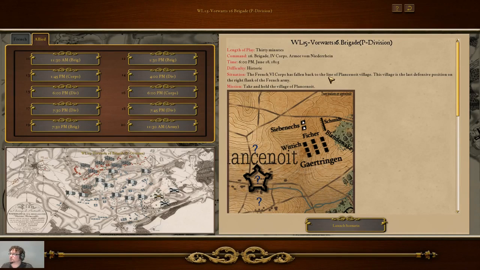So we're going to play this one, a division-sized battle fought from the Prussian side. And it's going to take us 30 minutes. That's the length of play we have in order to achieve our goals. And we are in command of the 16th Brigade of the 4th Corps of the Army of the Lower Rhine.